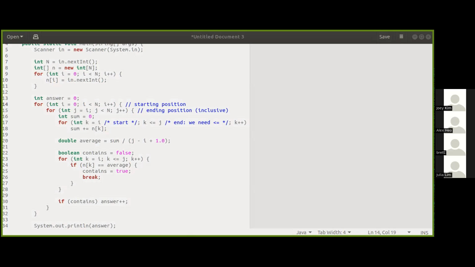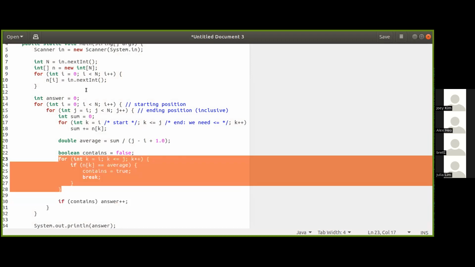It just says that I has to be less than or equal to j. The sample input doesn't help because it's in order, so it's very easy to get that confused. But if it was sorted, you could actually use something called, hopefully you learned this in class, a binary search to search through this really quickly instead of having to use a for loop. But unfortunately, the array is not sorted.